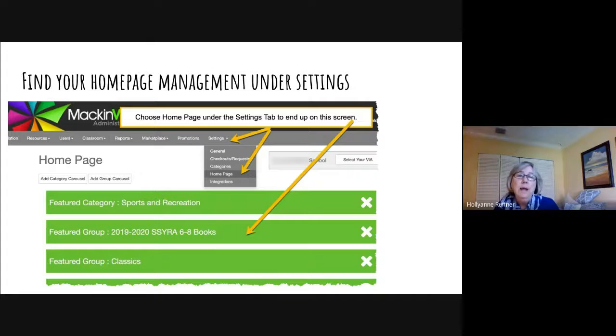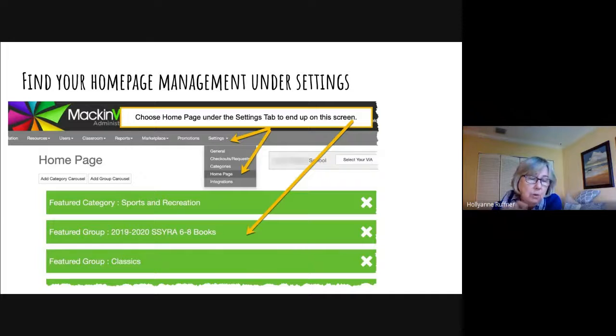So now you can go and rearrange your home page to your liking. This is where you change what the kids see. So you go to settings and home page, and you have these ribbons. Now, these are the examples from Carver Middle, and I have made a category ribbon carousel, and I've made an SSYRA carousel, and I've made a group for classics, and I'll show you that live in a second.